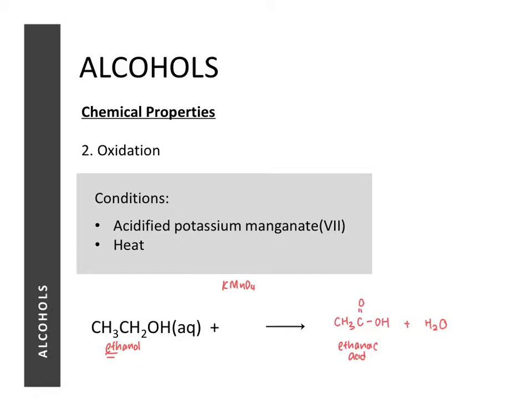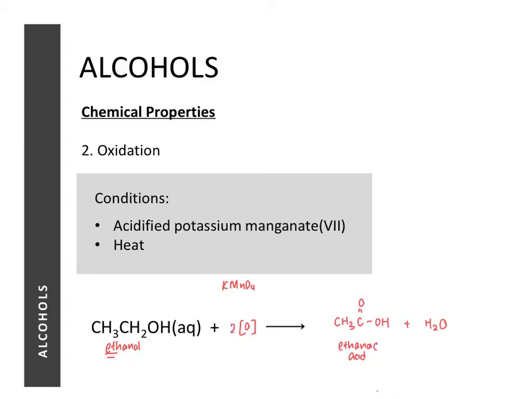At O levels, what is required is that you just need to show that you know that the alcohol gained oxygen from somewhere, all right, from your oxidizing agent. So we represent it as a square bracket O. It means that it took oxygen atoms from somewhere. We are not interested in writing the formula of the entire oxidizing agent, but it took oxygen atoms from somewhere. Now, how many oxygen atoms? Try to balance the oxygen atoms on the left and on the right. I hope you can see that we need two more oxygen atoms.